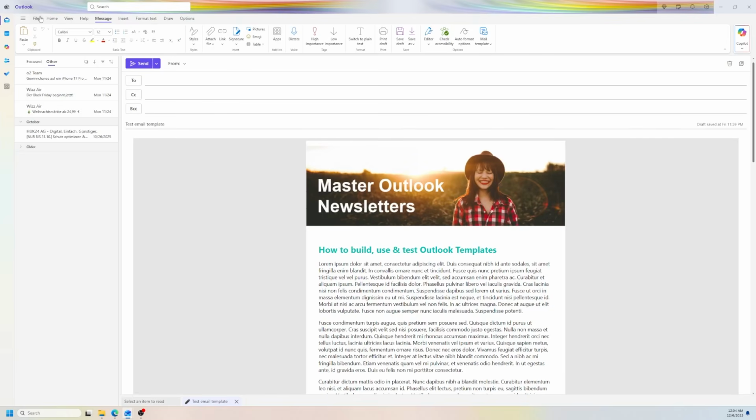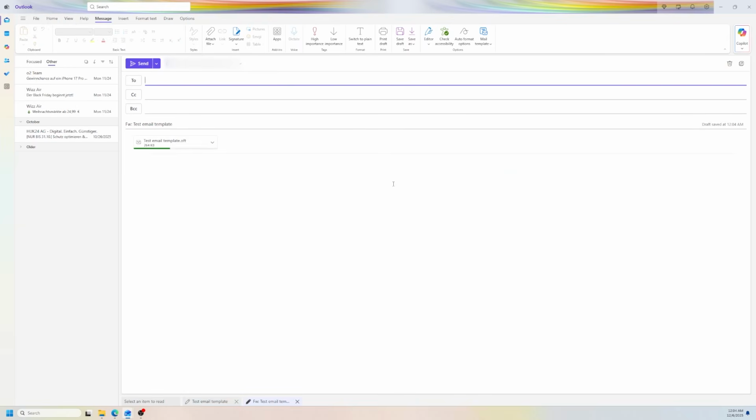The second way, we can share it directly or forward it directly as a template. Let's go back to File, Templates, Forward as OFT. And let's press on it. And as you can see, we have a new email with our email template as an attachment as an OFT file, Outlook email template or Outlook template.